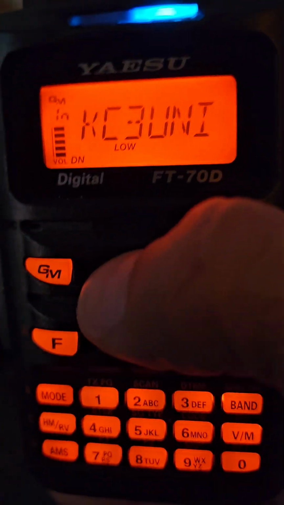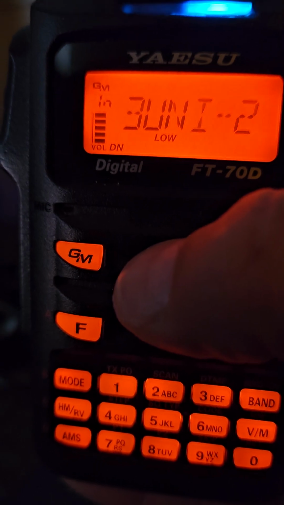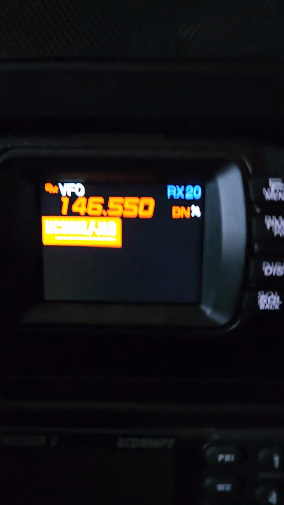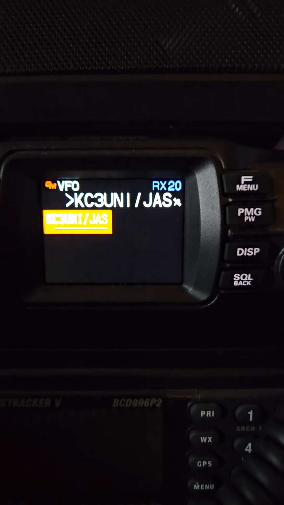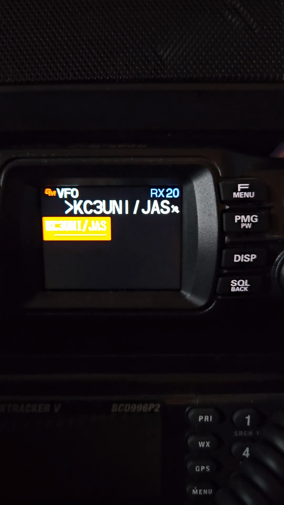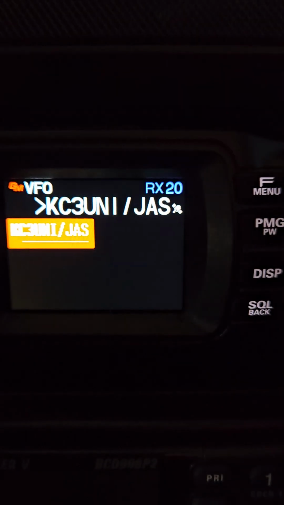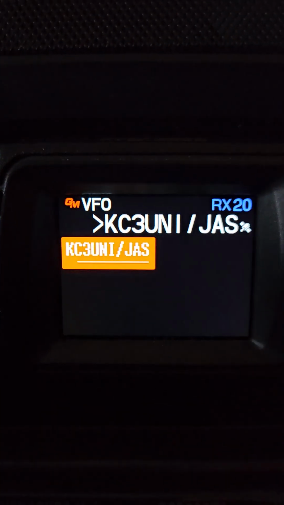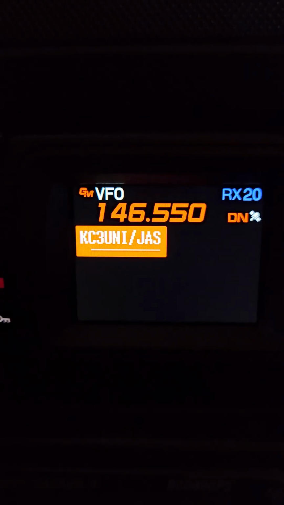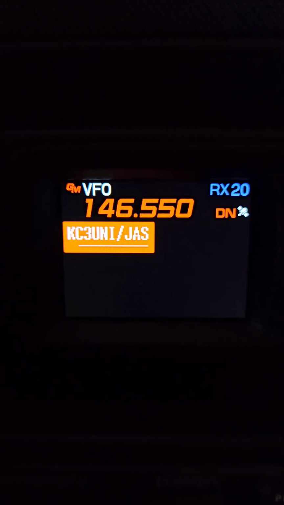Hold down mode. Now I'm transmitting a DGID of 20. Test, test. All right. So if my RX is 20 and my transmit is 20 on here, we can reverse it, but it's not necessary.